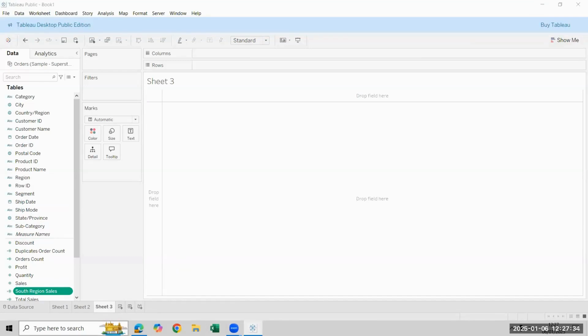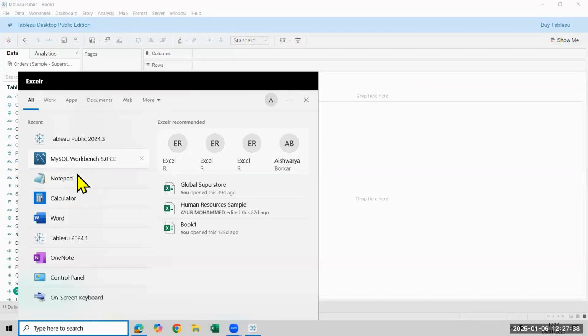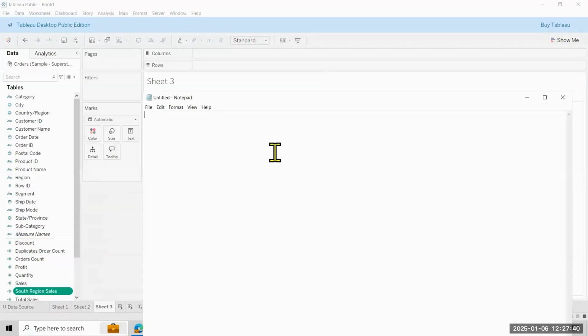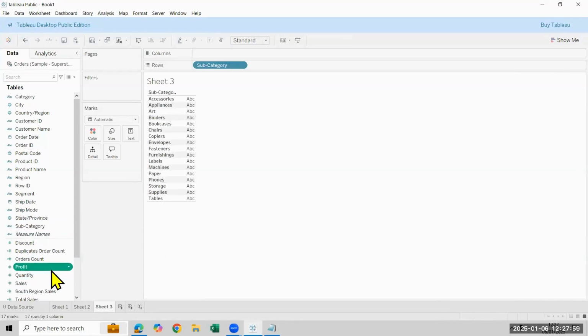I want to show this condition. Please have a look. If profit is lesser than 0, it should be red, I mean bad. Let me just take subcategory and profit.